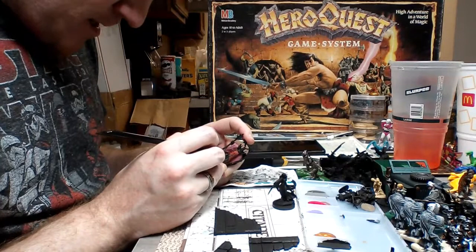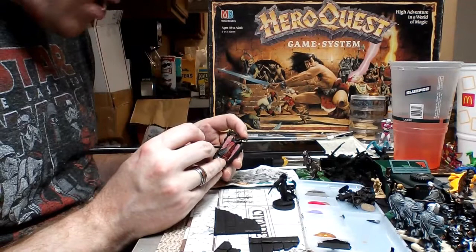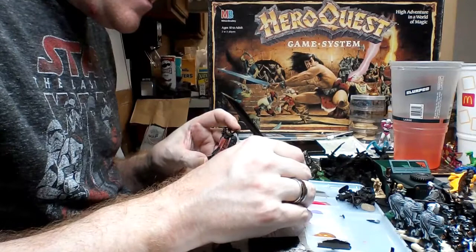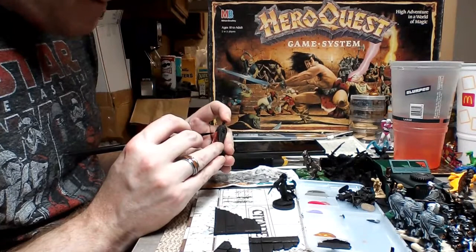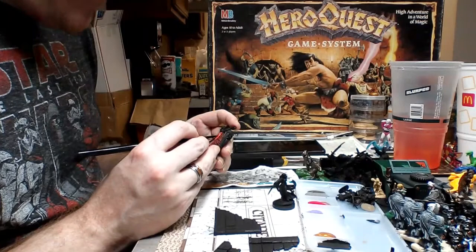You'll notice I have these guys back on their bases. I basically stuck them down and then let them sit for a while, because I'm letting the glue cure. If it's not properly cured, it tends to break. That's one of the bad things about PVA glue, but it's a lot better than the tester's glue that I had.